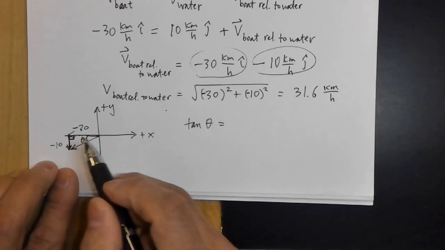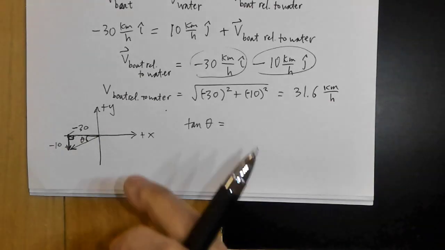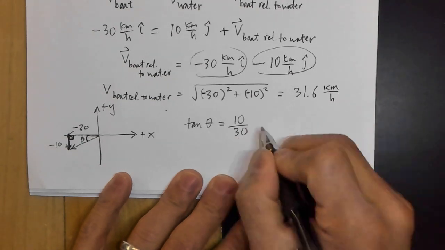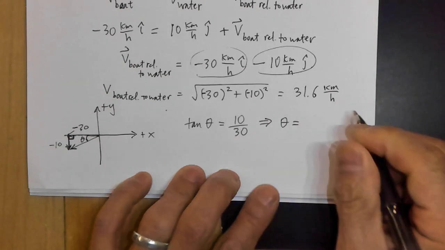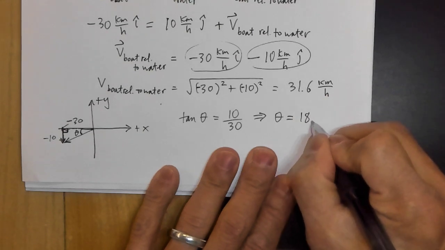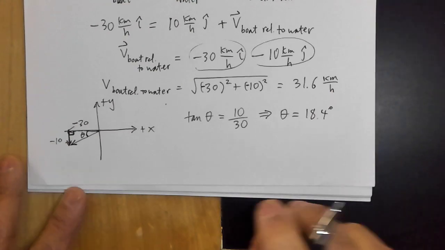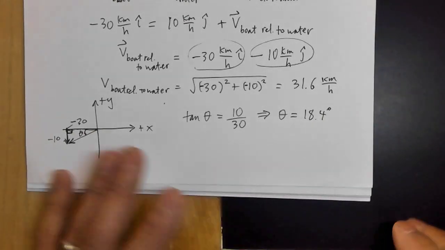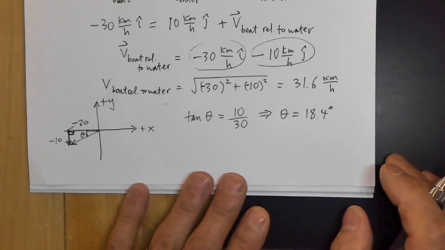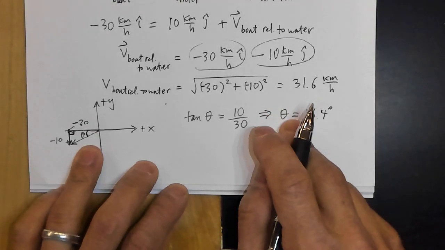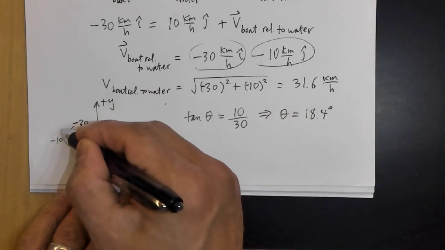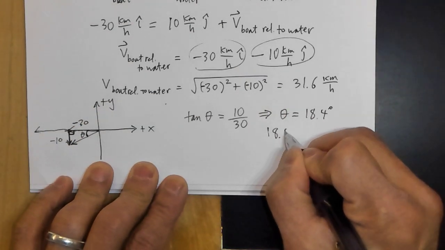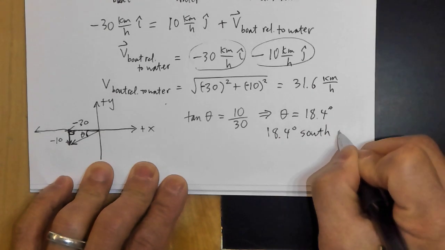You don't put the minus signs in when you say the side of the length of the triangle, so it will just be 10 over 30. Okay, so I'll have 10 divided by 30. And so I end up with theta is equal to 18.4 degrees. Okay, it's a small angle, so the calculator will give you the right value. It's 18.4. You don't have to subtract 180 or add 180. And the way I would describe this, so this direction is west, and so this theta, I'd say 18.4 south of west.